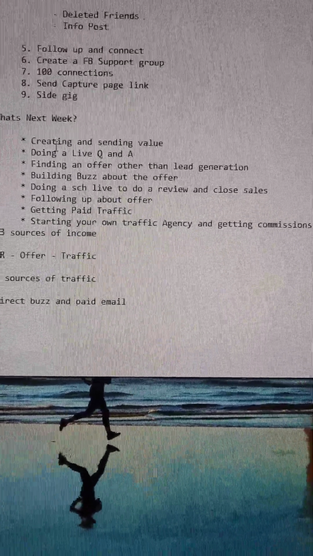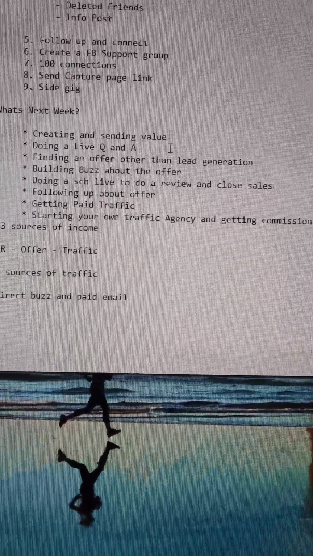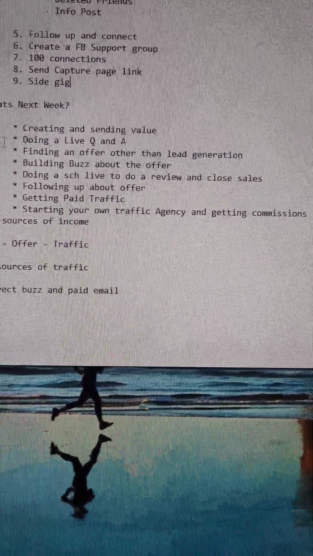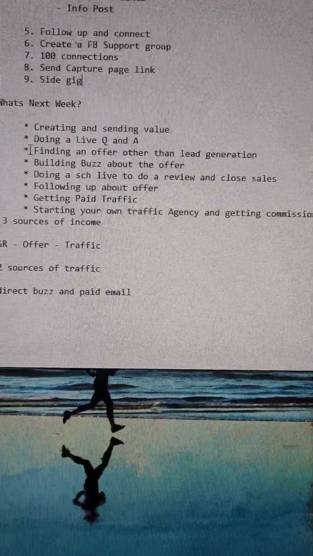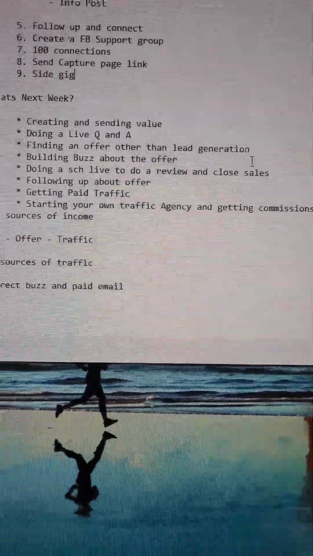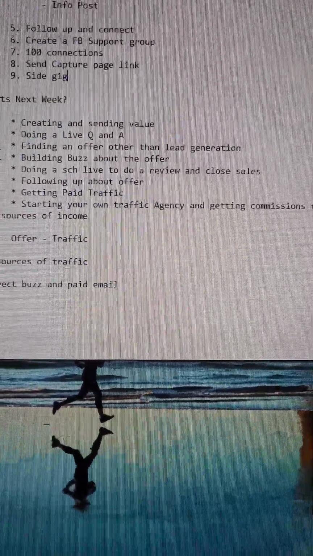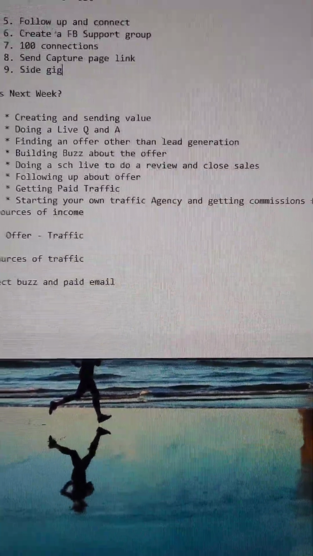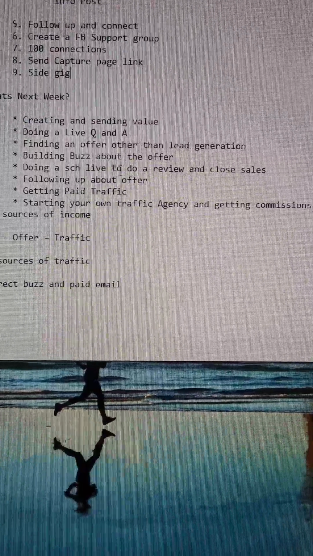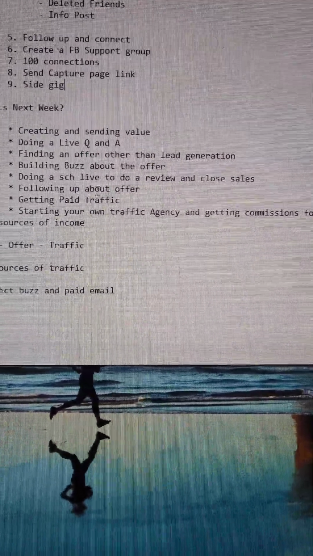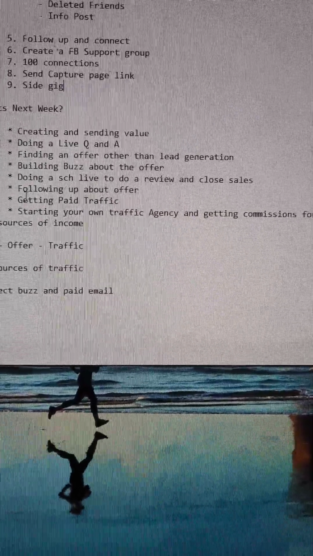Next week, we're going to be talking about creating and sending value to our list, doing a live Q&A. So we're going to go live on Facebook next week. I'm really going to encourage you, we're going to find an offer other than lead generation. So I'm going to show you where all the offers are that you can do affiliate marketing. We're going to build a buzz around that offer. Then we're going to schedule a live video to do a review about the offer to close sales. We're going to follow up about the offer, probably sending our videos.